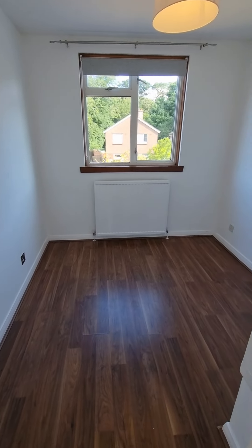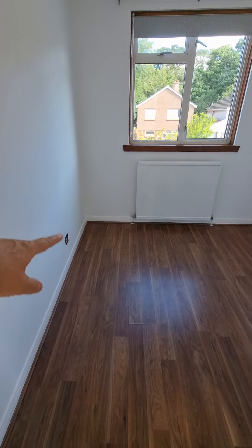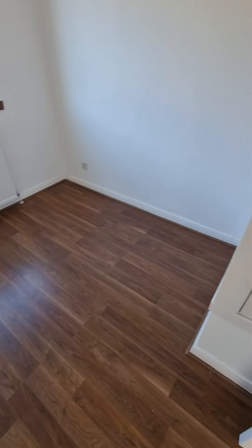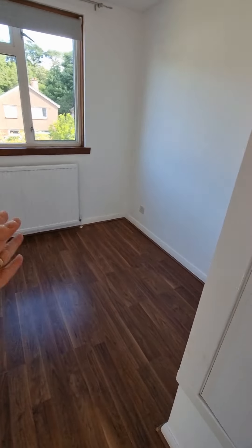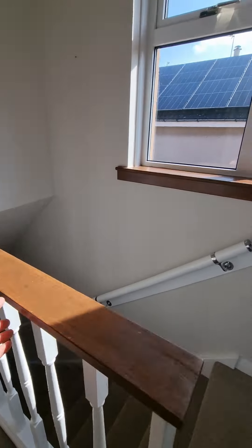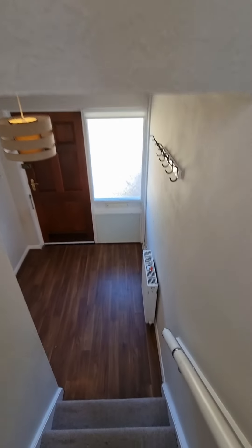And then this one — I would describe it probably as a good-sized single. But just to give you a bit of perspective, you could easily fit a double bed right across here and up to about there, and you've still got all that space here — so a computer area to the side. And then you've got this cupboard for storage, for hanging clothes and shelving as well. It depends how you want to use it, but it's a good-sized room.